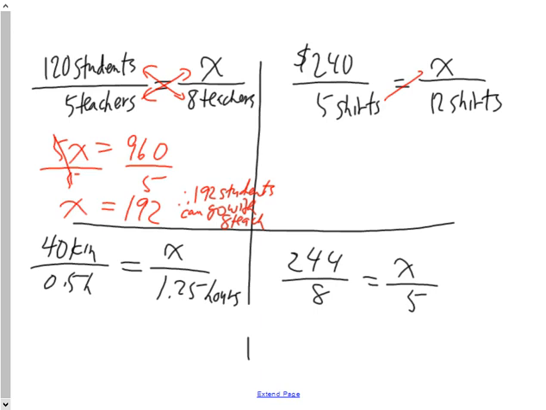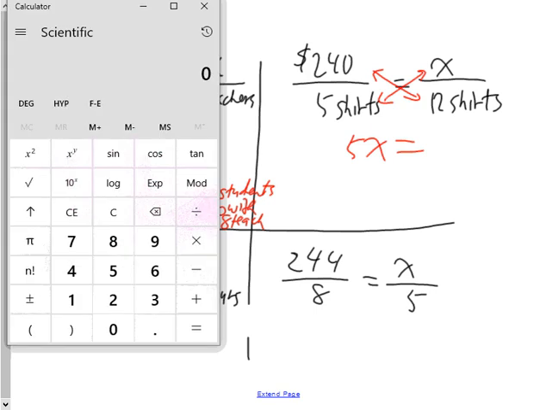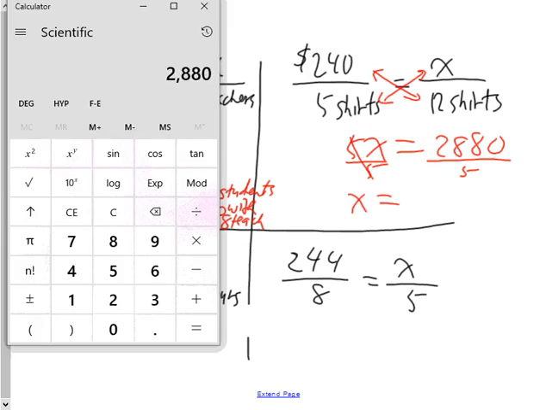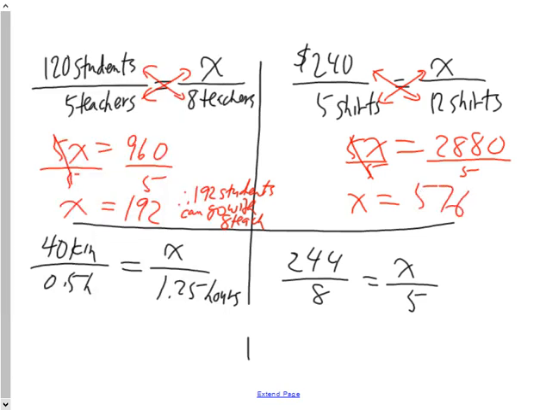And the second question again, we have the 5x again, equals, and multiply 12 by 240. In the old days I could do that in my head. So 12 multiplied by 240 is going to be 2,880. To isolate, I'm going to divide both sides by 5. And I get x equals whatever that is, divided by 5. It's 576. So, if 5 shirts cost you $240, then 12 shirts will cost you $576 if they're proportional.